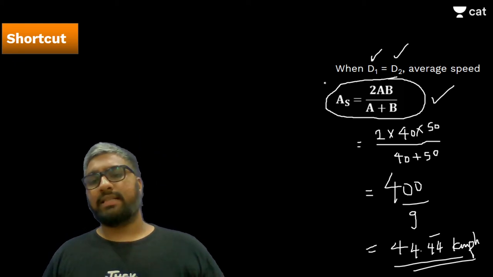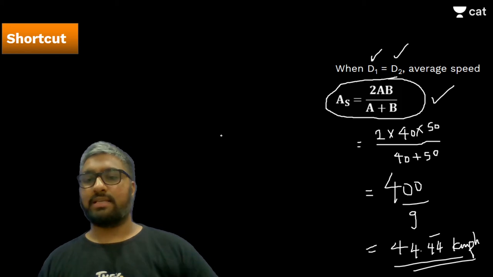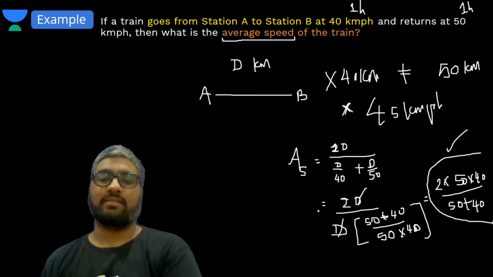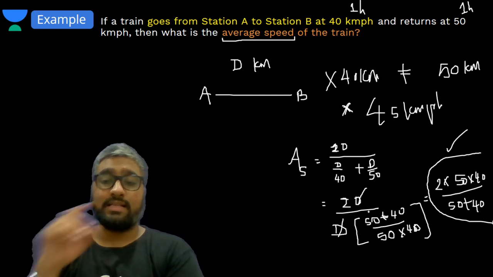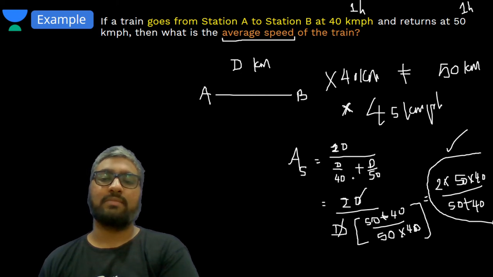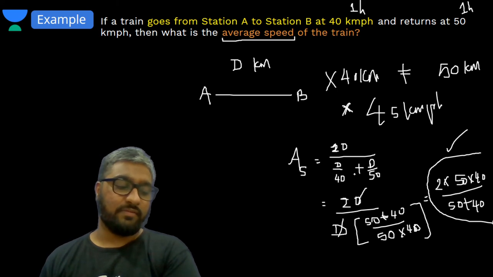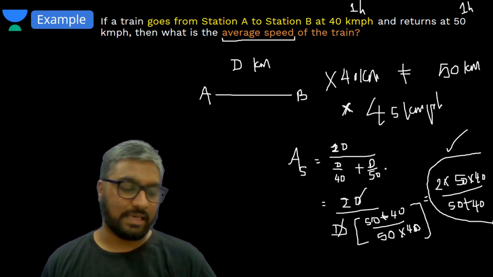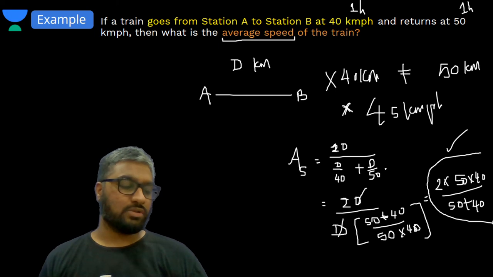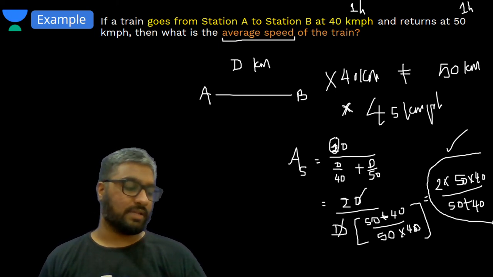Urvi, you will not get the answer wrong if you take the LCM. If you take the LCM, you would get the LCM as 200. In this case, if I take the LCM, this would become 5D, this would become 4D, and then this would be 200. So it will be 400 by 5D and 4D, which is 9D. You would not get 200 because you've forgotten this 2. Please check, Urvi.